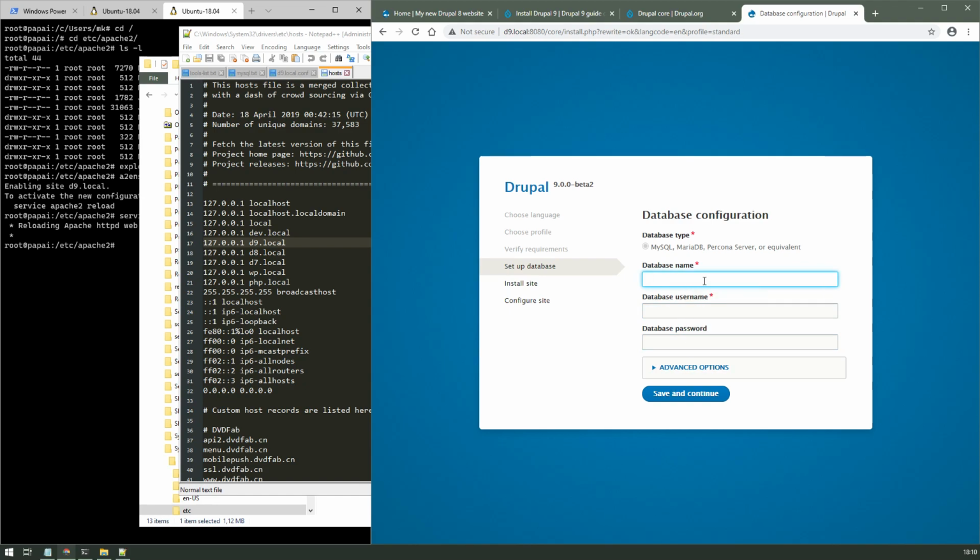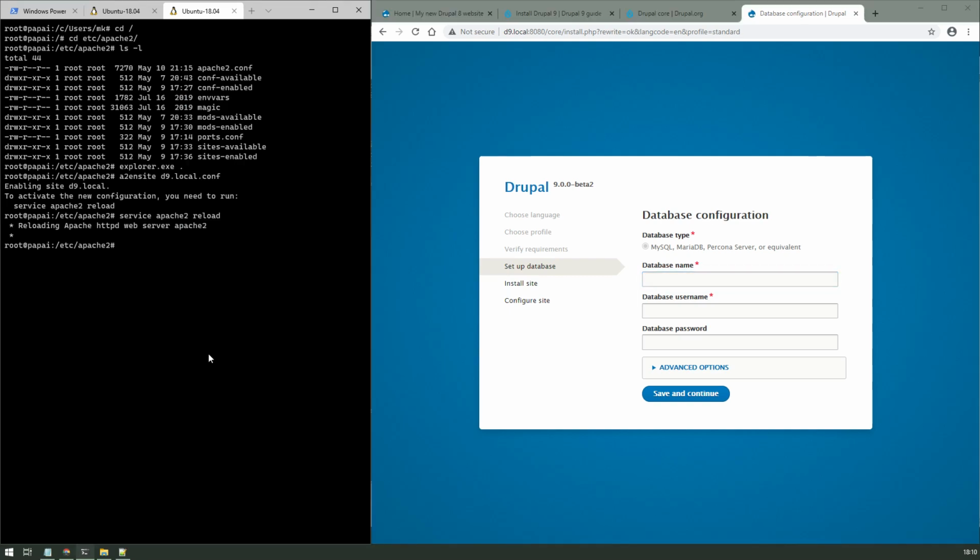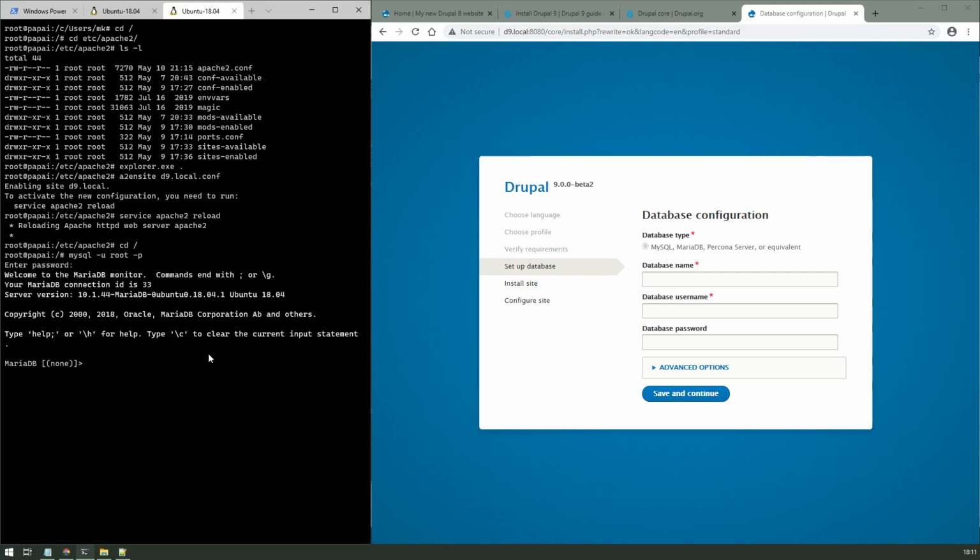Database settings, and we don't have the database itself yet, so we have to create it. So let's go to our terminal and let's enter the database. So mysql user root, and I think I have a password if I remember it correctly. Yeah, I do.